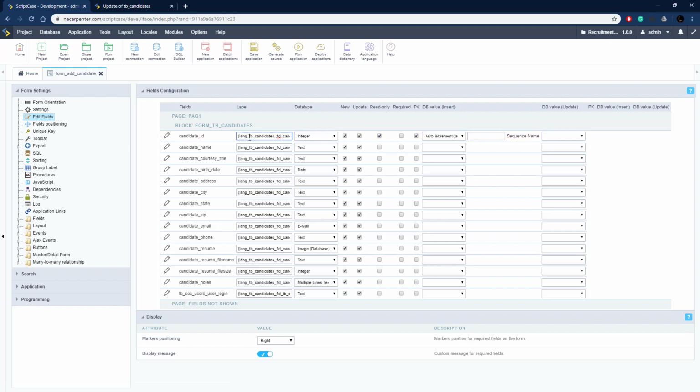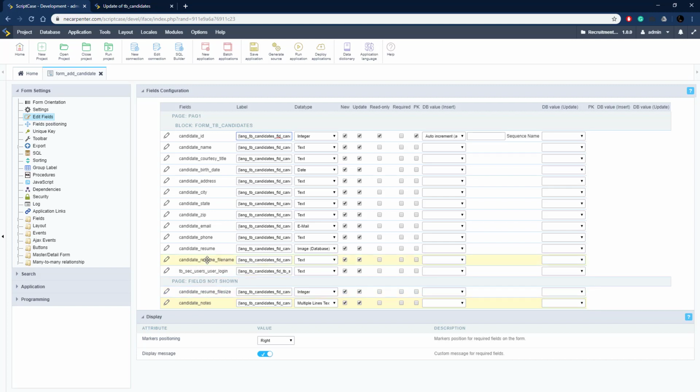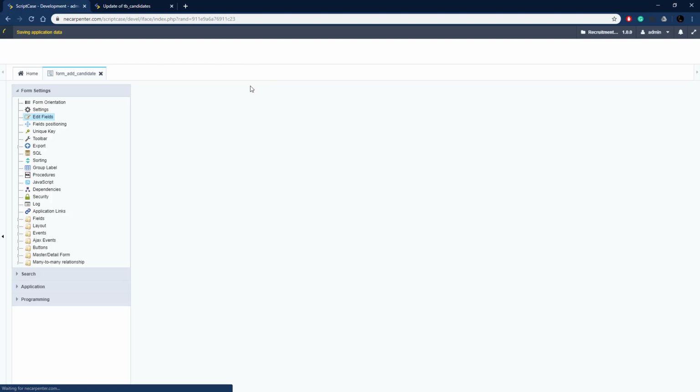But if you see here, it's got the messaging, and we set that up in our data dictionary and our application languages areas. That was done in the last video, so you can go back and watch that to see how that's done. And let's go ahead and take some of these off. So we got all these fields, but we don't need all of them. So let me just grab some of these and take them off. Let's save that.